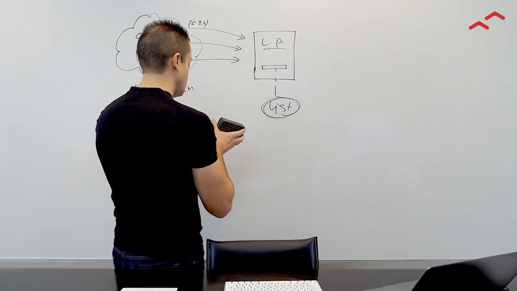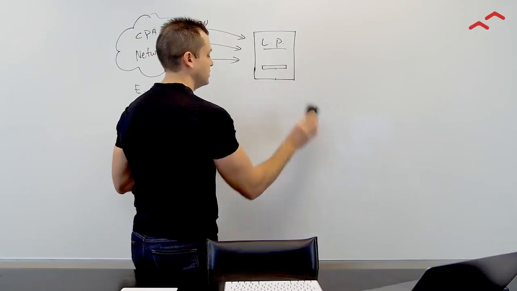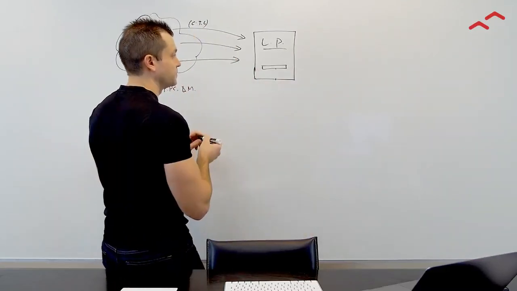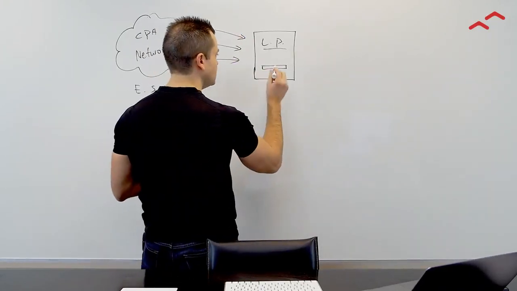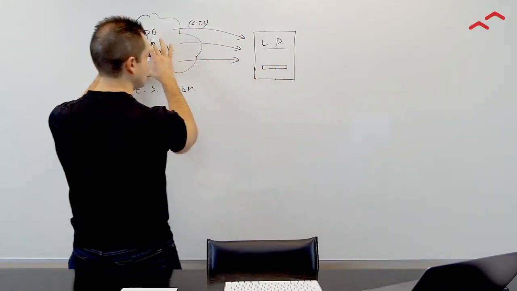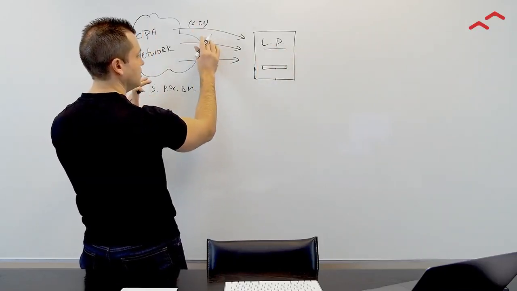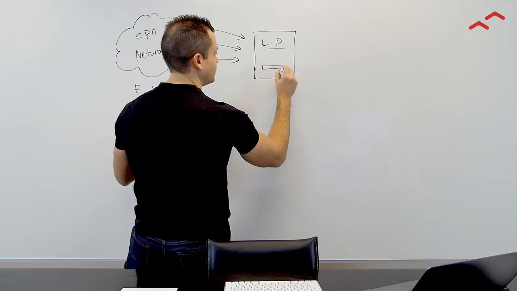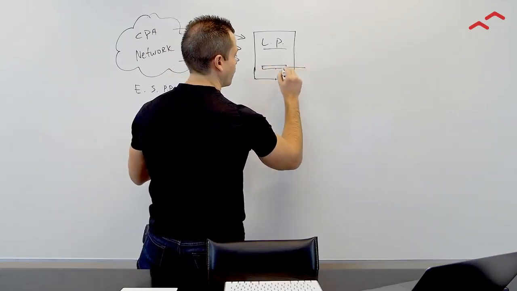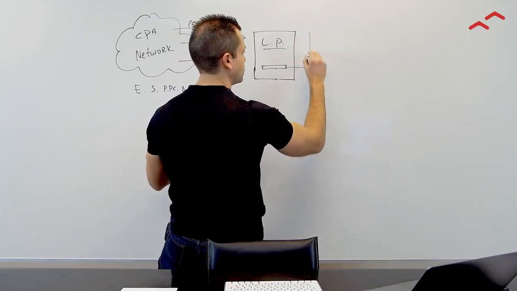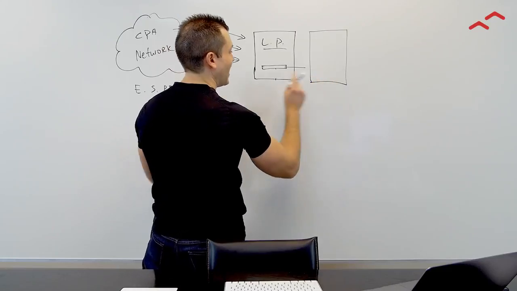You don't need to pay. In fact, you don't pay the network when somebody opts in. Here's what you do. You set up what's called a double opt-in. That means these guys drive traffic to your landing page through your custom tracking link. So you're tracking your clicks here, they get here, they opt in. Instead of paying for every opt-in, you're going to set up what's called a thank you page, a page that they get redirected to after they opted in.